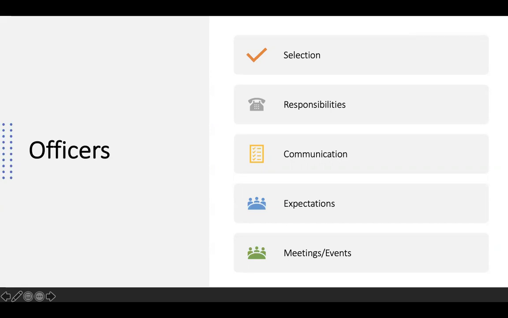Communication is going to be super, super vital as an officer for an organization. I know having a central communication platform or a way to communicate with my officers is really important. If there are any last minute changes or any updates that I need to share with my fellow officers, being able to communicate them is really vital. And we do have our officer meetings. So that's definitely a conversation you can have with your officers if you want to meet with them, how often, weekly, bi-weekly, monthly, whatever that may be, as well as different meetings that you want to have with them.